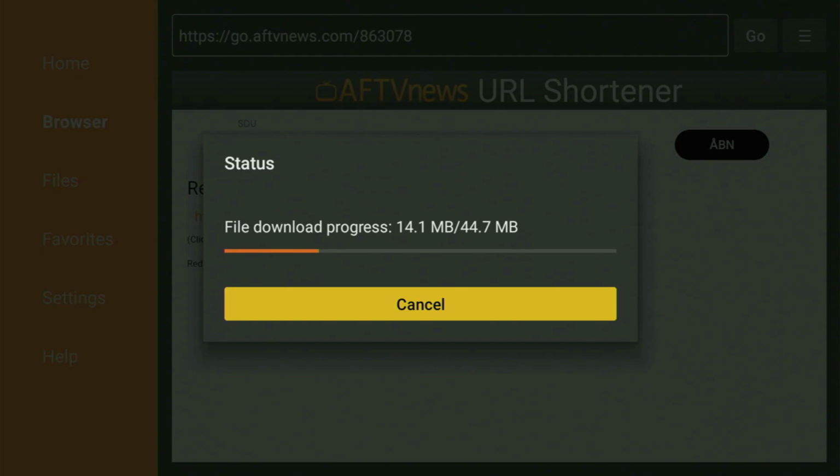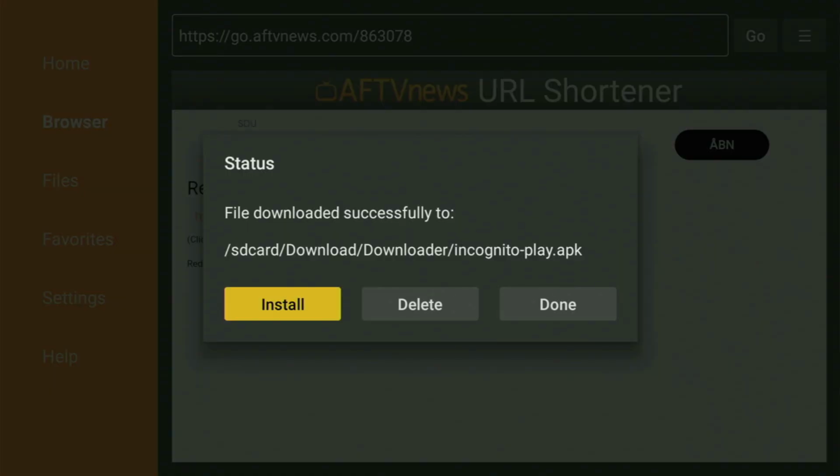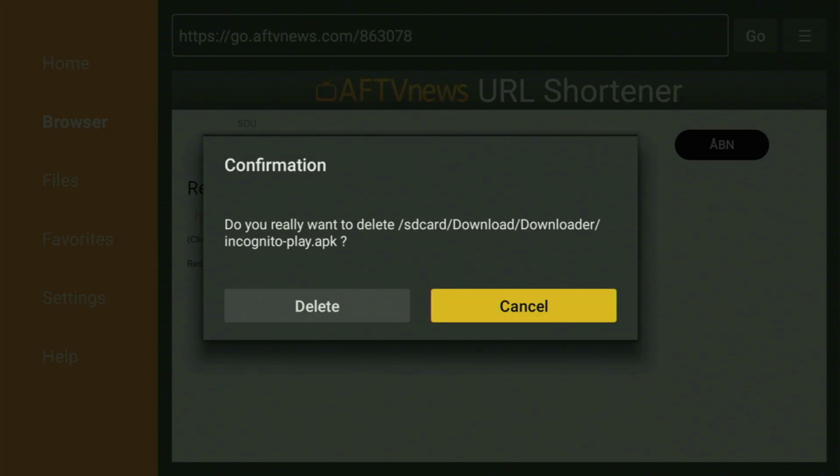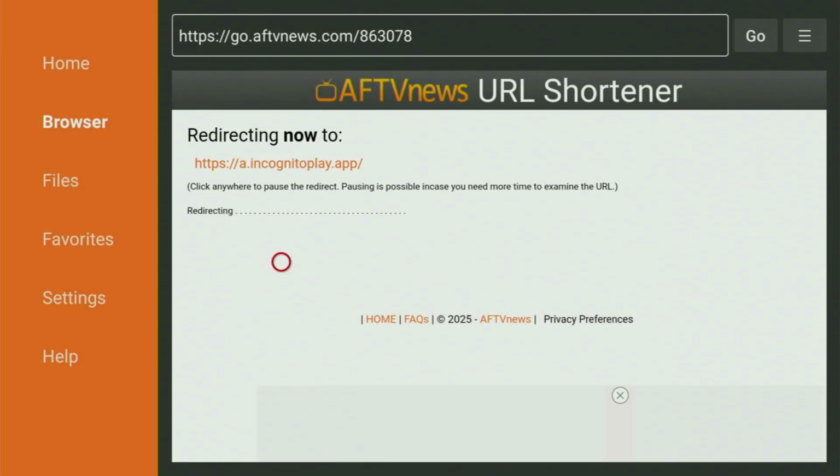And now the download of the app has started. Usually it doesn't take long, but of course it all depends on your connection speed. And after the app got downloaded, we also still have to make sure to install it to our devices. So click on the installation button, and now the installation will be finished in a couple of seconds. And after that, don't click on open yet. Instead, it's better to press done, because this way you get an option to delete the installation files, which you don't need anymore on your Fire Stick device. So just click on delete and delete once again. This way you will save yourself some free space on your Fire Stick.